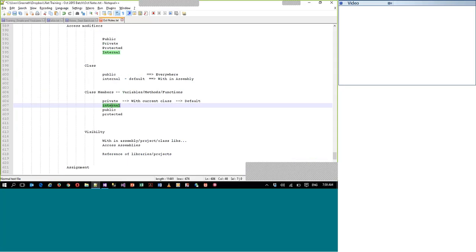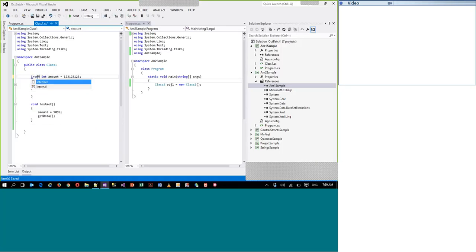Now let's go to internal. What is internal? The meaning is same. Internal again gives you visibility within assembly. Now let's make this variable internal, and let's make this method internal.